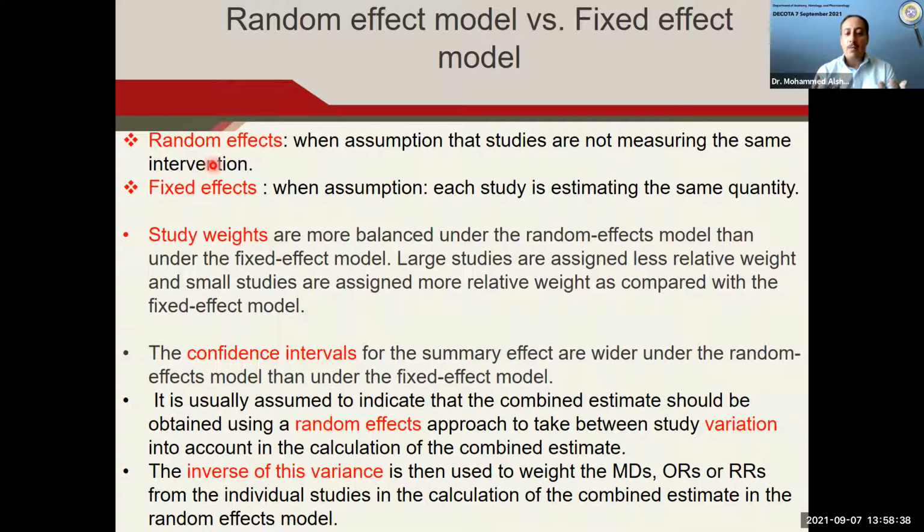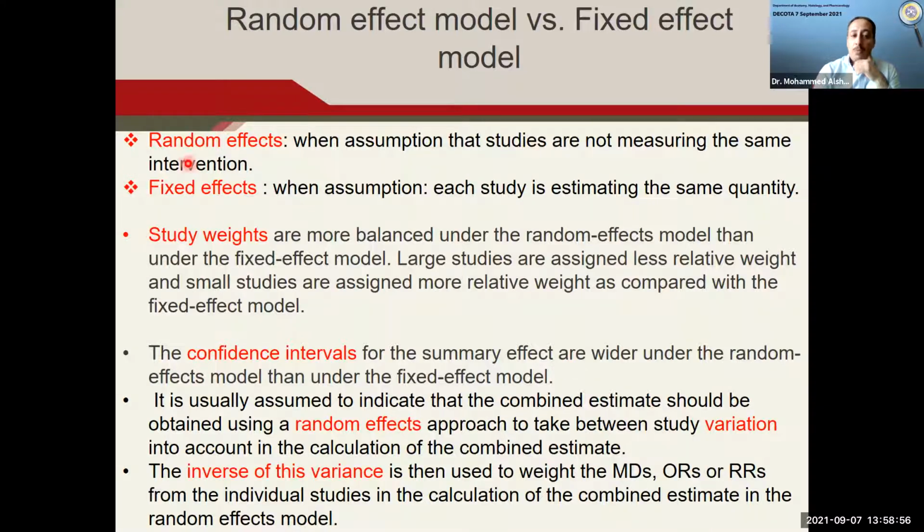While for random effect, most studies usually use random effects because there is variation in the intervention. Let's say for the statin, one study used one dose, and the other study used another dose. So it's better to go for random effect rather than fixed effect. It's easy to compare between those 2 models in the Review Manager. I'll show you in a minute.